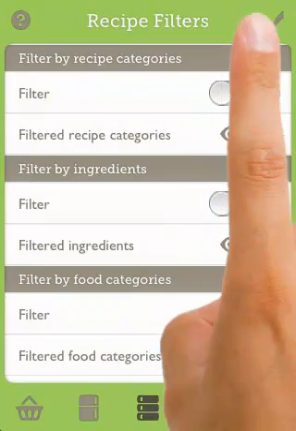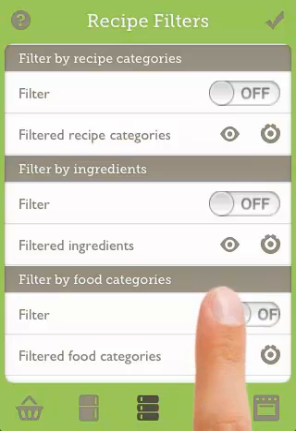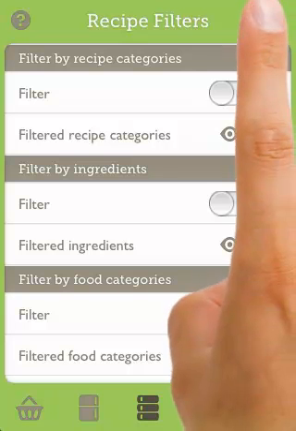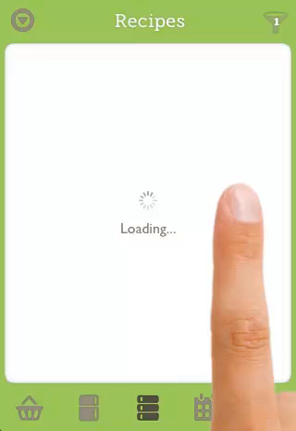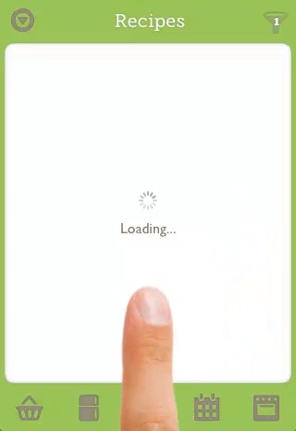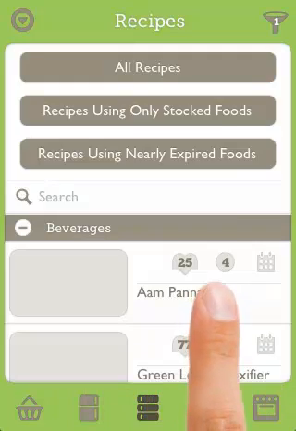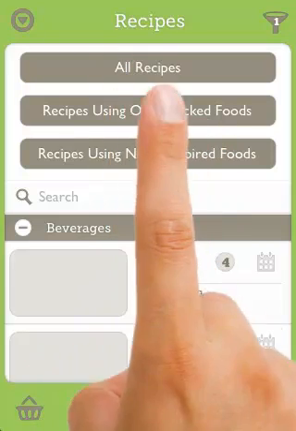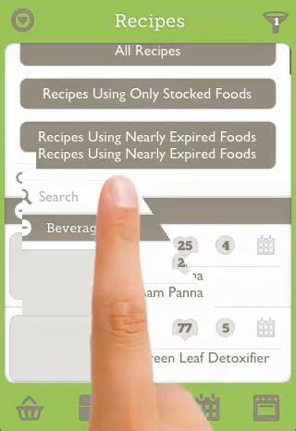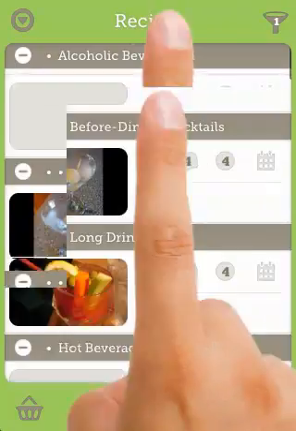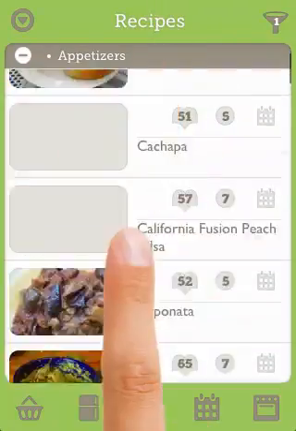Turn on the filter and tap Done, and Meal-O-Matic will find the recipes that have no dairy and at least one vegetable. These three buttons are actually just shortcut buttons which set filters for you. Once you find an interesting recipe, tap on it to show its details.